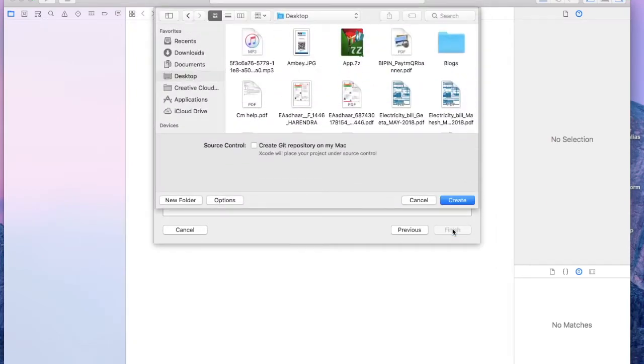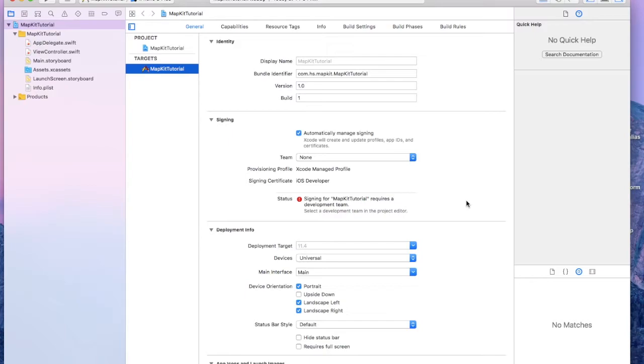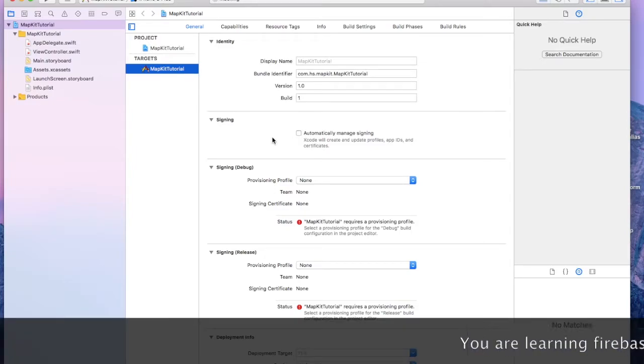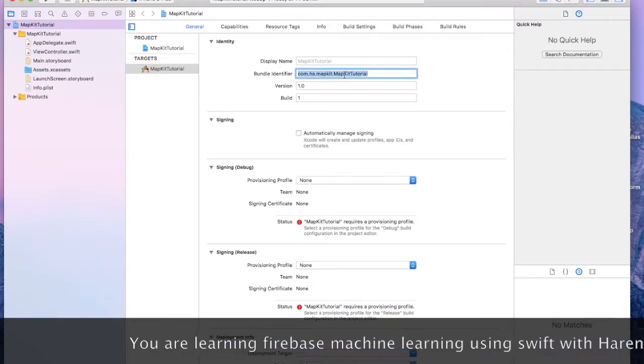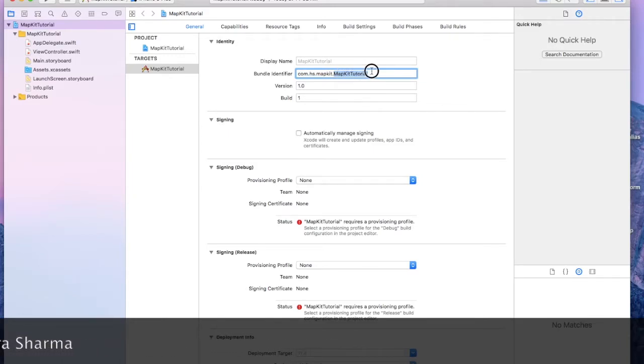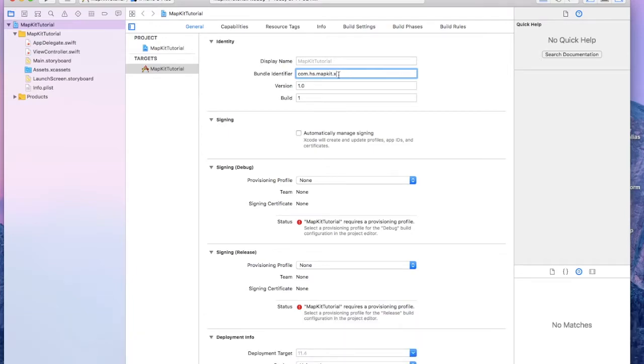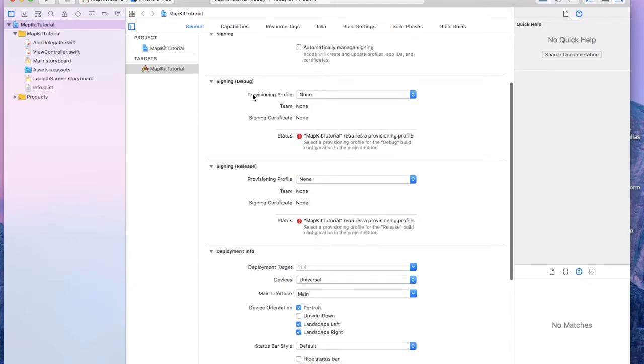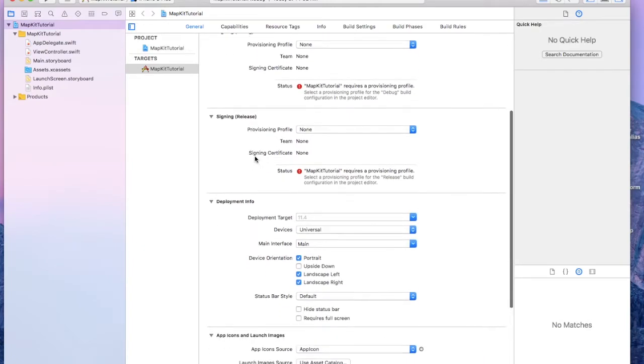Select your programming language. I've selected Swift here, and then select the directory where you want to save your project. Here is your project we have set up. You can select from here how you can manage your profiling from the Apple developer account. And for MapKit you don't need to set up your Apple developer account. You can test it on the simulator and there is no need for a physical device, but I recommend you always test your project on your physical devices. But the simulator is a good place to test your project for the initial and beginner level, and it's a very good tool for testing your apps.